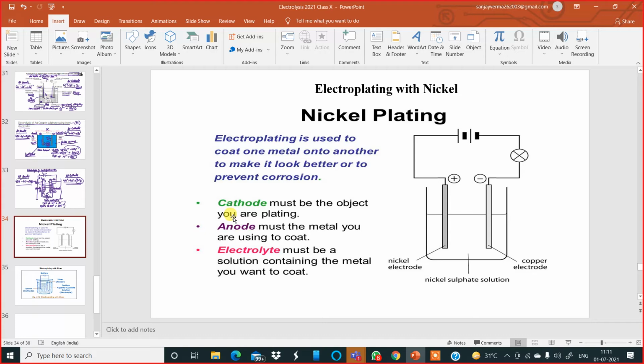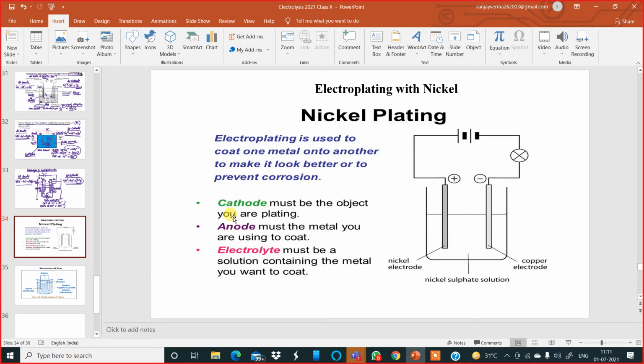It is a very wonderful, fantastic definition over there. Then what are the reasons for electroplating? The important reasons for electroplating are that it prevents corrosion or rusting, and at the same time it makes the article look very attractive. Like a brass article can be electroplated with silver or maybe with gold. So these are the important reasons for electroplating that you have to underline and learn from the book itself.